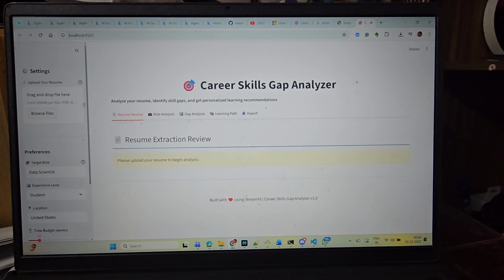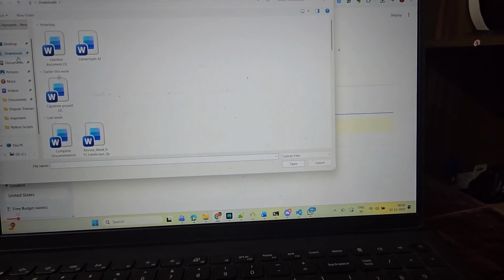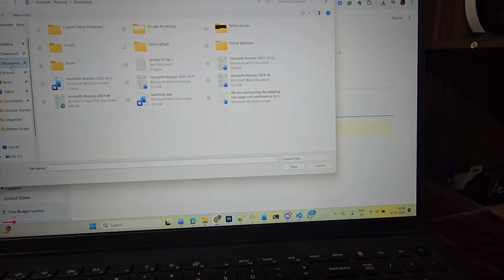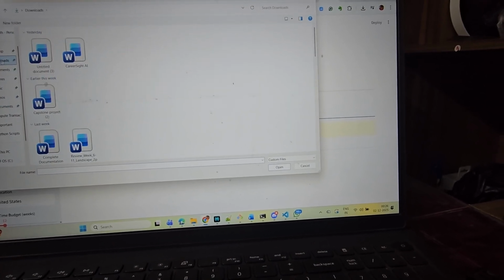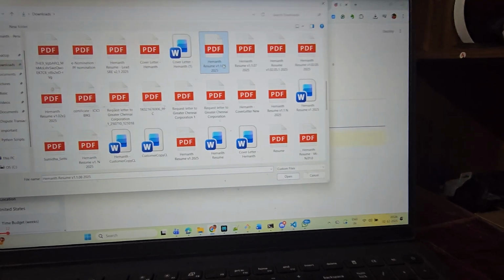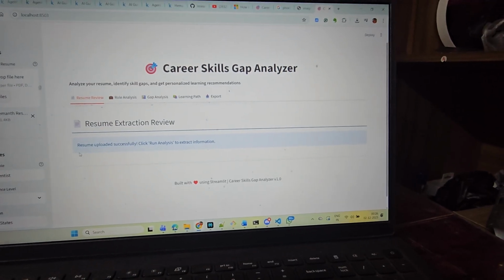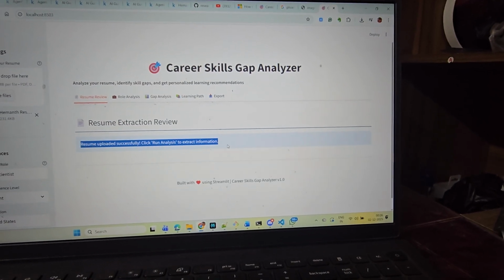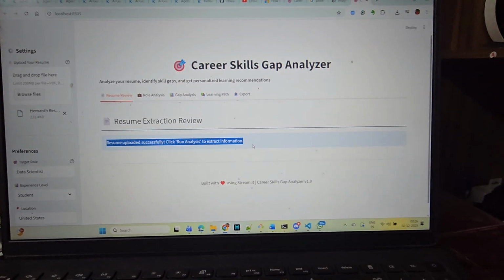So maybe I'll just browse the file and take a random resume. Once I have uploaded it, it is asking me to click run analysis.